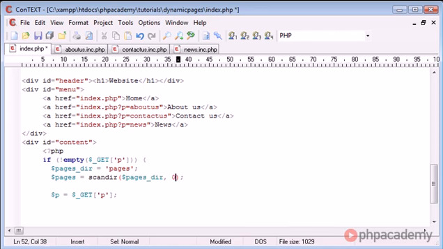Remember, we have the folder name pages here, and in here we just say pagesDir. The second argument I'm going to put to 0. This orders it from the very first files to the last files. If I was to put 1, this would order it backwards. We need to order it this way, and you'll see why in a moment. So now this function, scandir, has created an array from each file within this pages folder. Let's tidy this up a bit, and under here I'm going to print_r pages. What this is going to do is show me our array in its structured form.